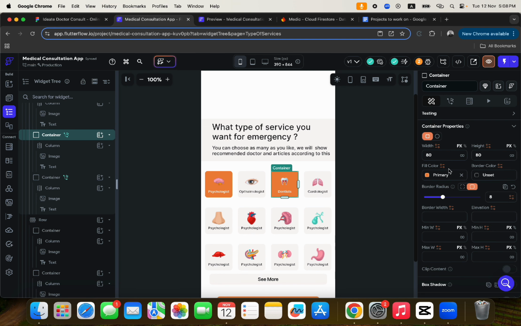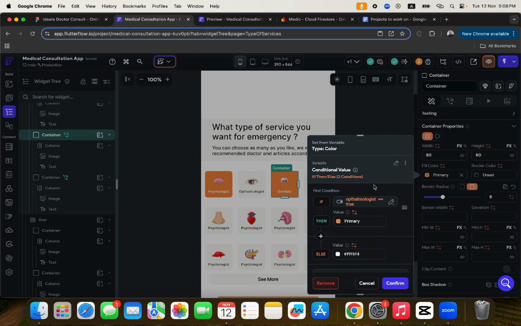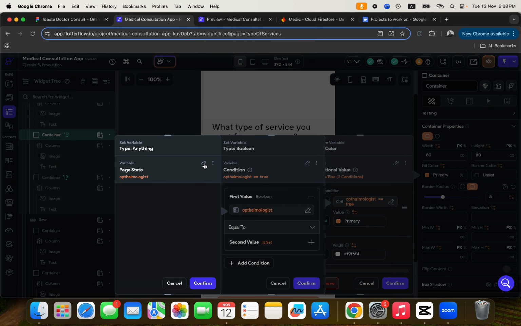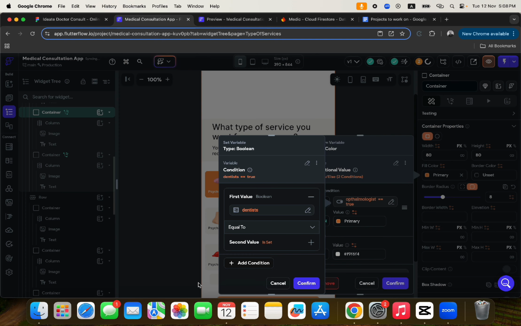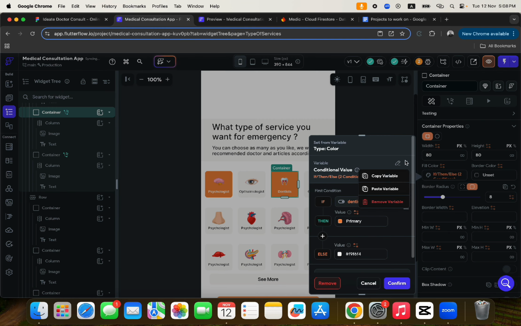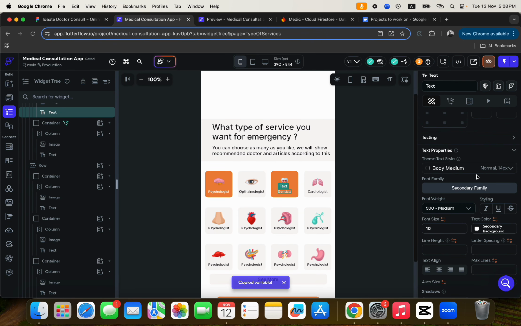So let's come back here and do it. So I'm going to click here and I'm going to just paste it, and here we're going to change the value. What we're going to change it to is going to be this one, dentist. We're going to change it to dentist, right? And then dentist is equal to true. Then I can just quickly copy this. We're almost done with this particular series of similar things.